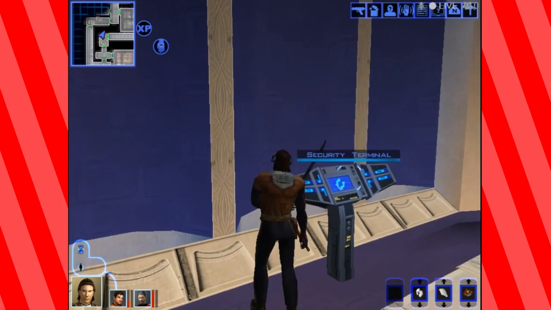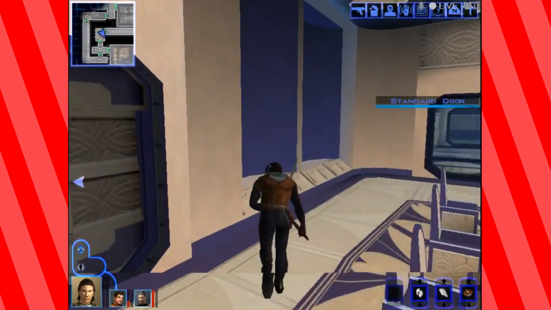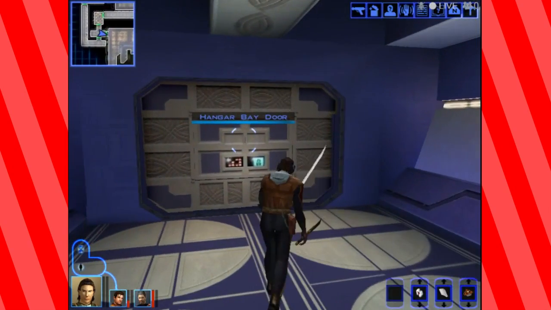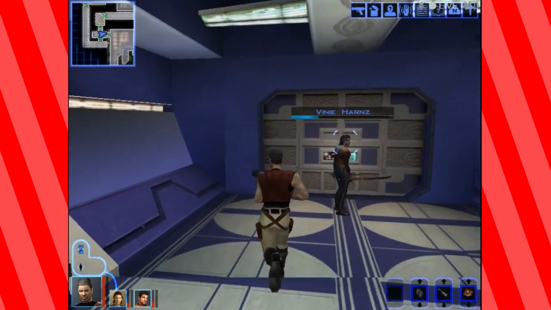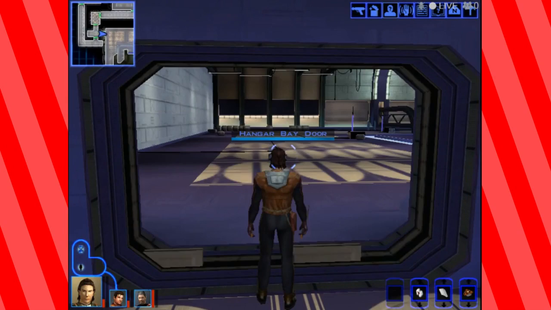Alright, sweet, so that was a good thing we figured that out. If you had the computer spikes, you actually wouldn't have had to do that. But no matter, we did it, and now we're happy. Alright, so real quick, before we head in there, let's use one med pack on me, just so that we're feeling good. And let's switch to old Candorus. What do you think? We're about to head in the door, and we're about to kill some people.